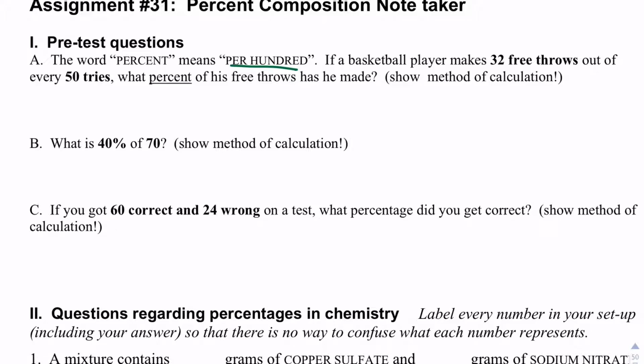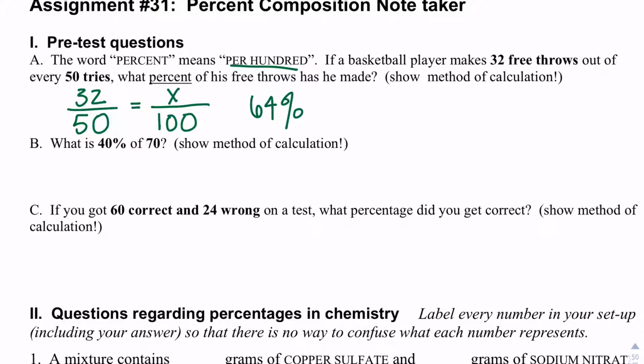And so if we're trying to figure out what percent of free throws, we can use a proportion to figure this out. So let's say this basketball player makes 32 out of every 50. We want to know how many out of 100 that would be. So you can see here we can set up a proportion to do this math. This is probably what you've done in your math classes, where you divide one by the other and then multiply by 100. That's exactly what this proportion is showing. So if we do that math, the free throw percentage is 64%.